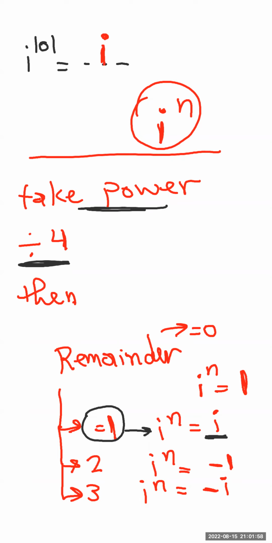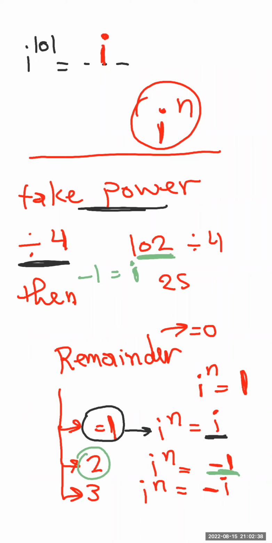Okay, Mister, what if the remainder was a decimal number? No decimal number. I want to get the result in the form of an integer or whole number and the remainder. Like 102 divided by 4, it will equal 25, the nearest integer. 4 times 25 means 100. So what will be the remainder of this number? It's 2. So i to the power 102 equals what? The remainder is 2, so it will equal -1. So i to the power 102 equals -1.